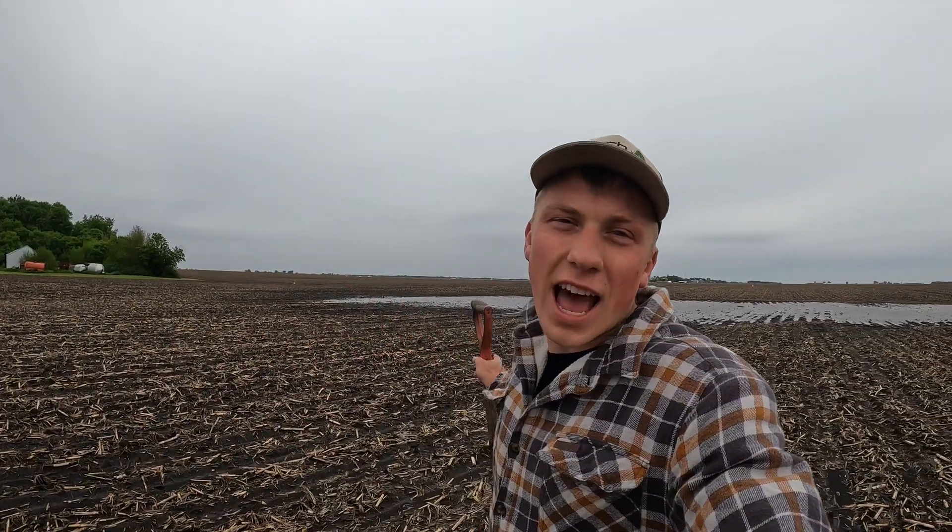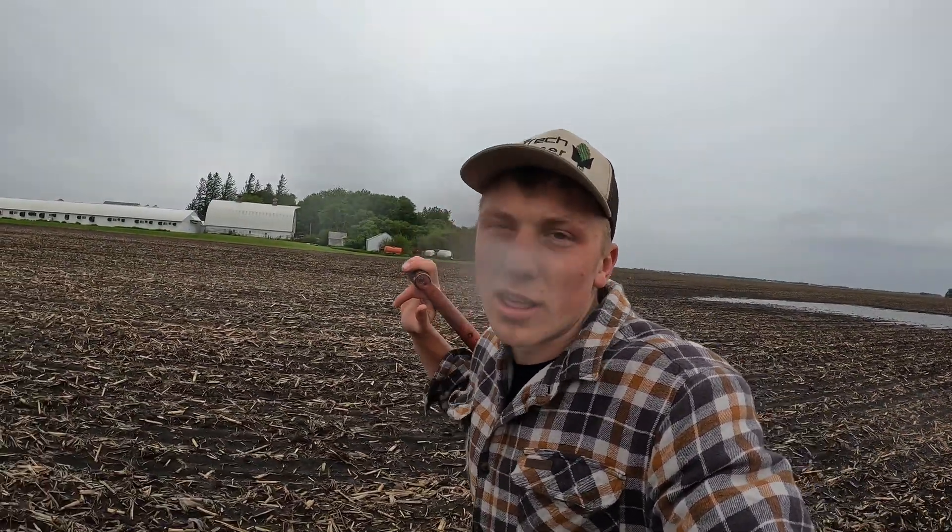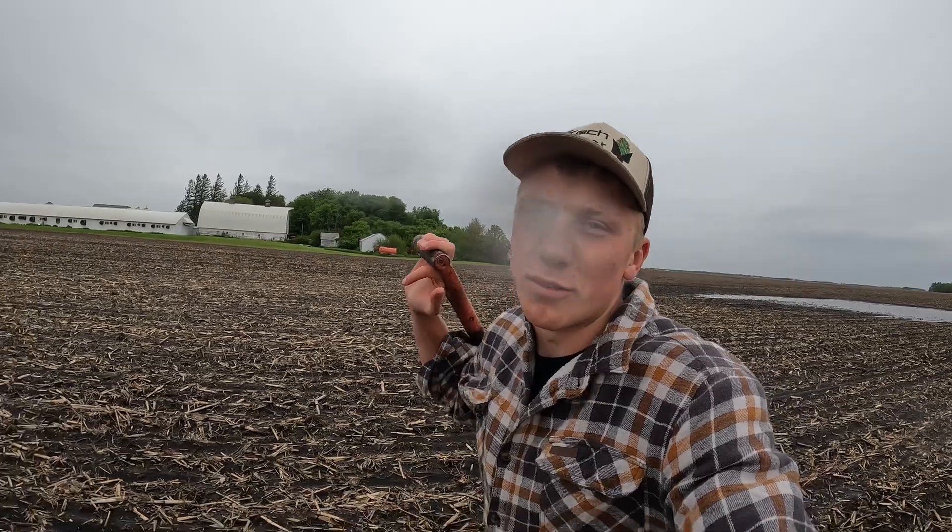When you have that much moisture and add that into our heavy black soils we have up here, you see results like this where there's nowhere for the water to go — it can't get drained through the soil naturally. So we install tile intakes at the surface of the soil to help create sort of a drain when we have excess moisture like we do today. We're gonna let that one run and go back in the truck, drive around the outside edge of the field, and see what other intakes might be plugged from the road.